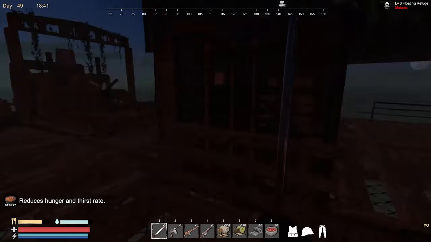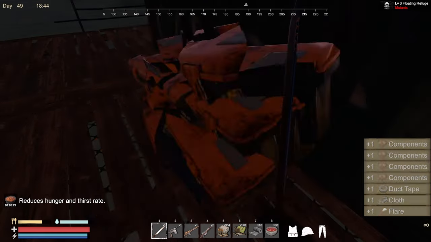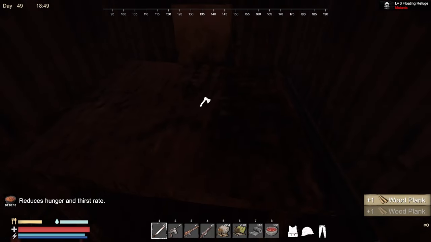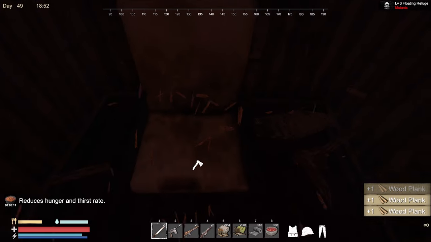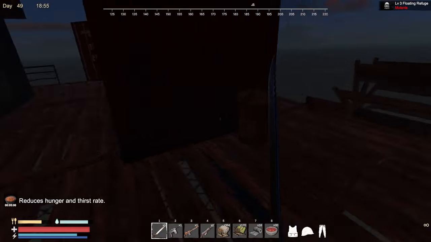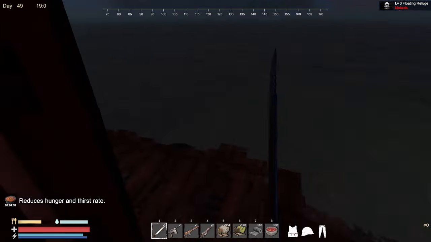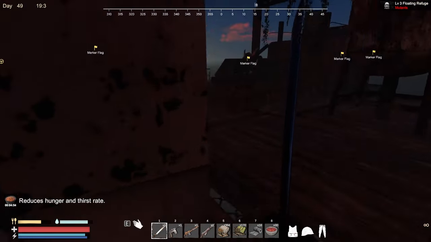I still need two more wood. Let's break this one. Why not? Yeah, nice. No wood inside. Give me a table. You know what? Let's grab a little more because we don't have as much wood as I would like at the base. And since our inventory is filled up, I think we're gonna make a run to the base before getting to the next island, which will be, I think, Rubber Duck.